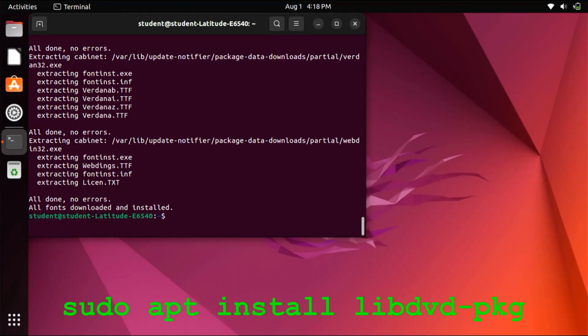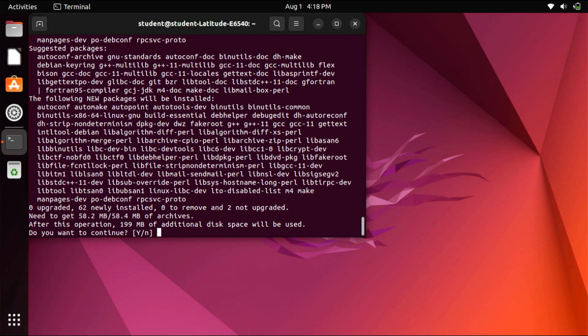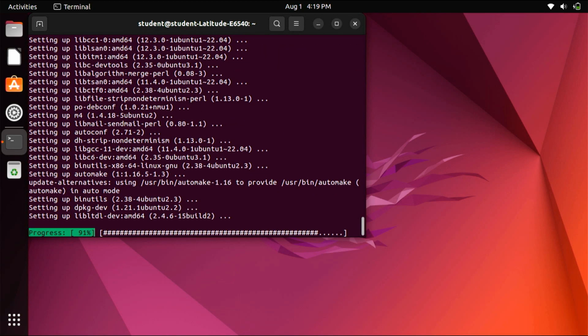next is installing the package that will allow the computer to play DVDs. This can still come in handy. Think about the day right before winter break. You want to show a video for the kids, but not tie up your work computer because you want to sit in the back of the room and grade things. Use the Linux computer to play that disk instead. Type sudo apt install libdvd-pkg and press Enter. And then you'll see some stuff appear. And then you type Y and press Enter.